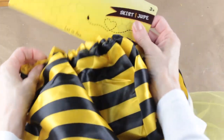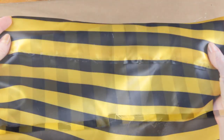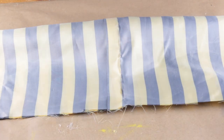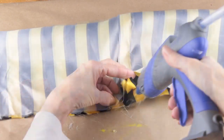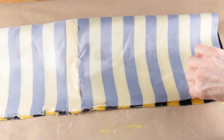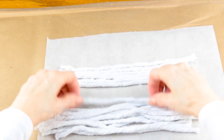We're using the bumblebee skirt as his hat so you need to disassemble it. I rolled the body across the length of the fabric one and a half times, cut it, and made a second matching piece. I want my hat to be tall so I placed one piece of fabric on top of the other, matched up the lines, and hot glued the fabric together. I folded the fabric in half on the reverse side and hot glued the two seams together. Once the glue sets, turn it inside out. We're making the beard exactly as we did for the bath gnome, this time using about 20 strands from the mop.